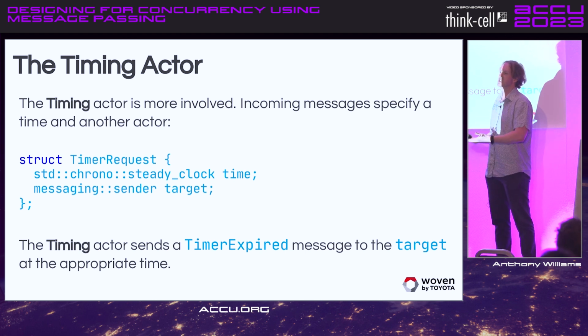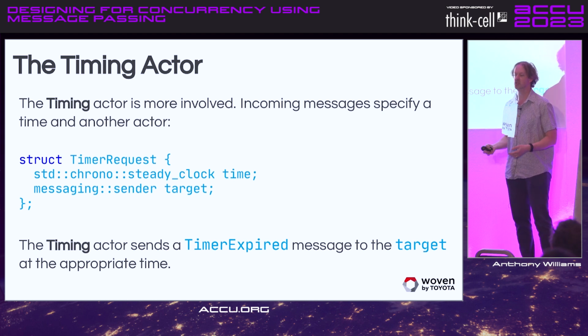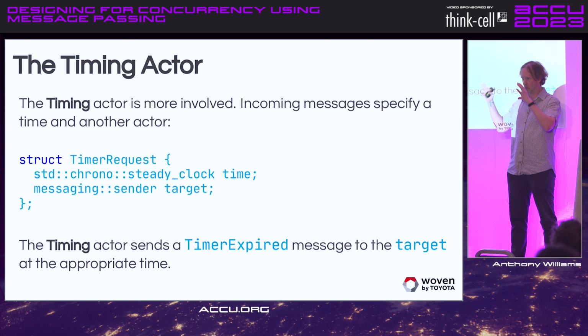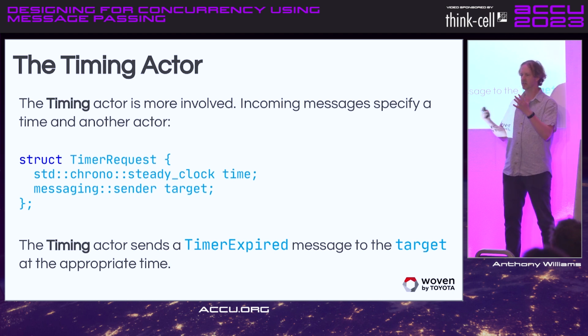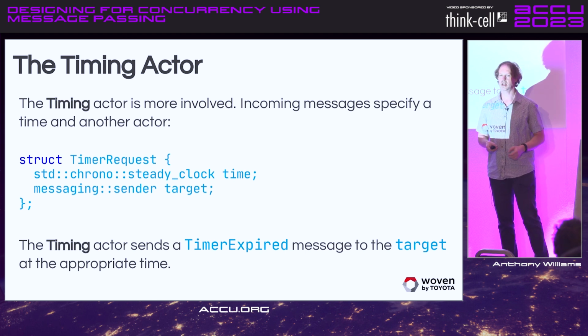And the implementation details of this, we're going to be looking at OS level calls and things to schedule callbacks at various points. And so we want this all isolated. The timing actor is something that's going to deal with OS level timing, and nothing else then needs to worry about this. Everything else just needs to say, I want a message from the timing actor, please. So we're isolating the rest of the system from this, and then we have a focused actor to deal with that.